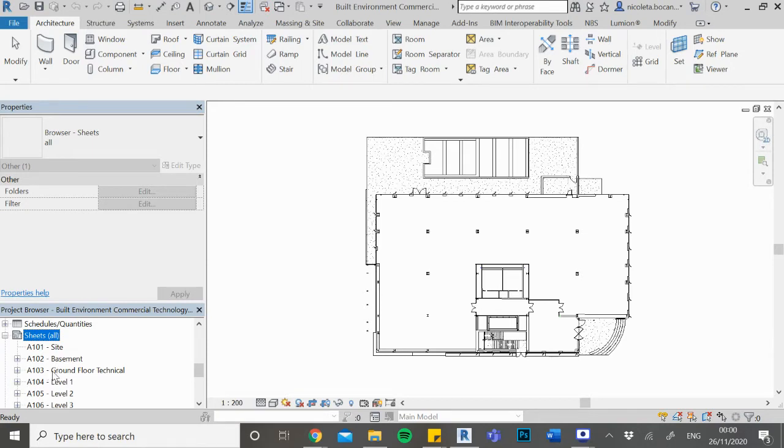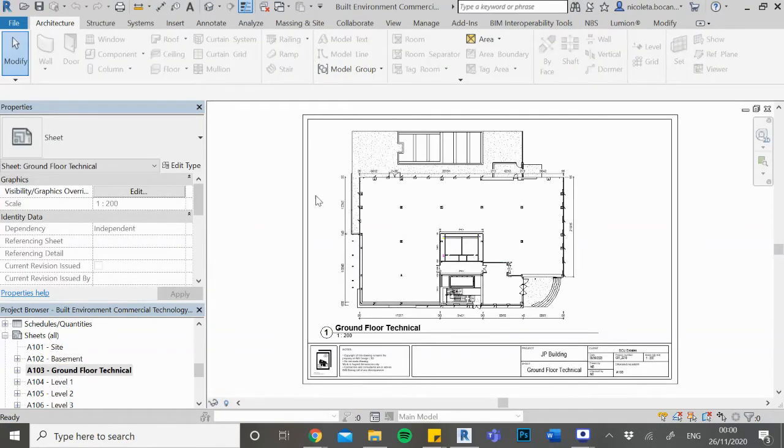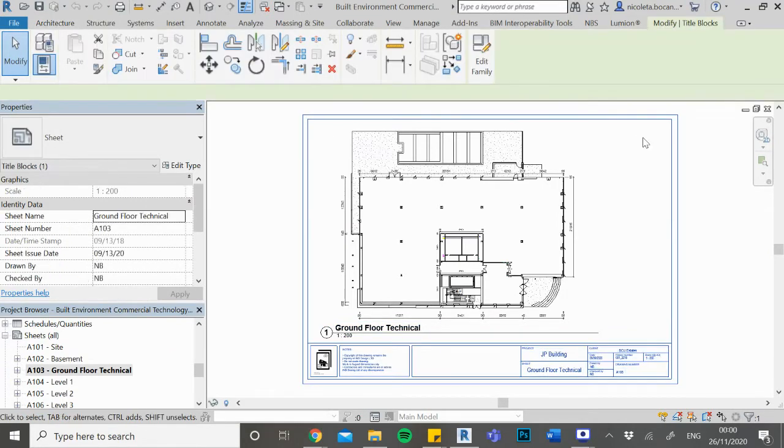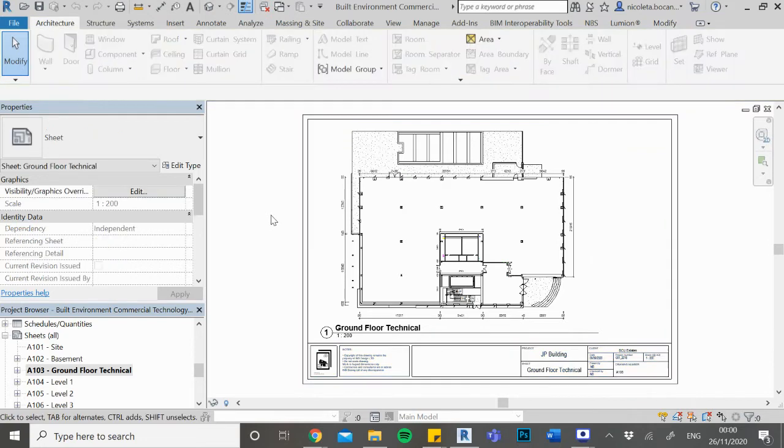If you click onto this one, you will see, here's my title block. Yours might appear differently, but I will show you right now how to change it. So there's two ways. I will show you the way that you should do it properly.